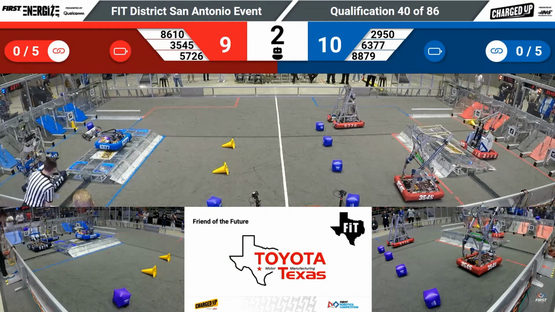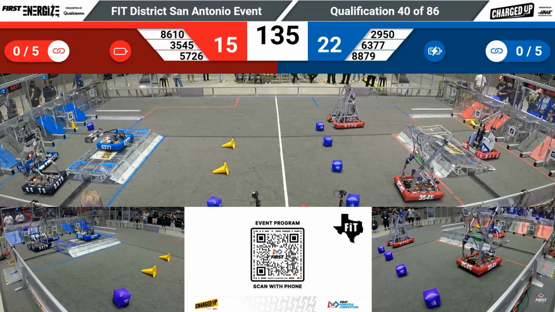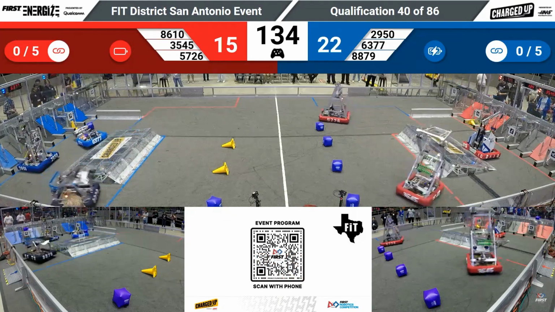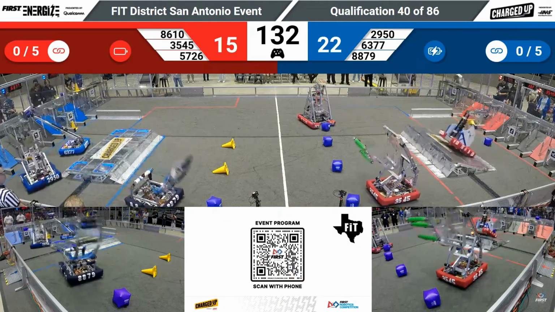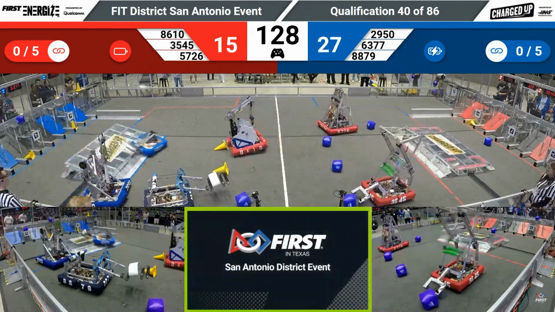The Howdy Bots are balanced. Docked and engaged on the charging station. 15 to 22, advantage blue. Howdy Bots quickly grabbing a cube and scoring it in the upper row. Good job, Howdy Bots.